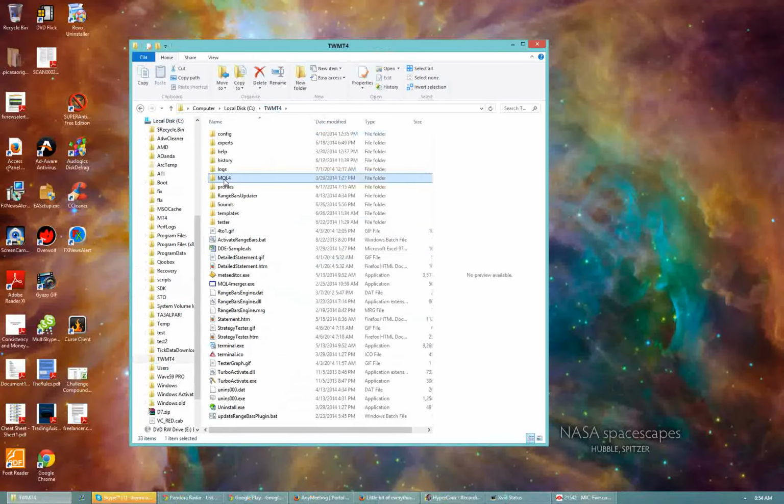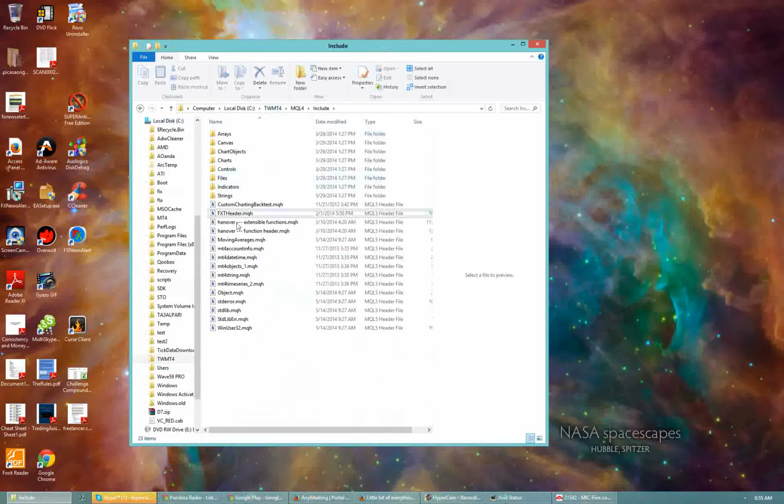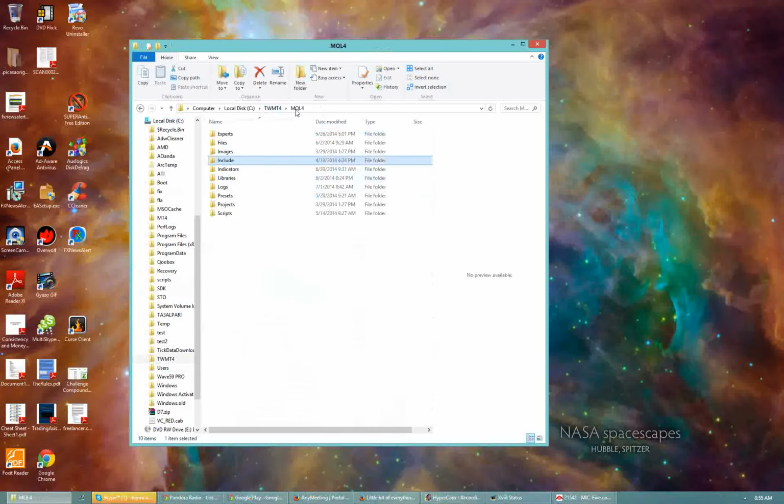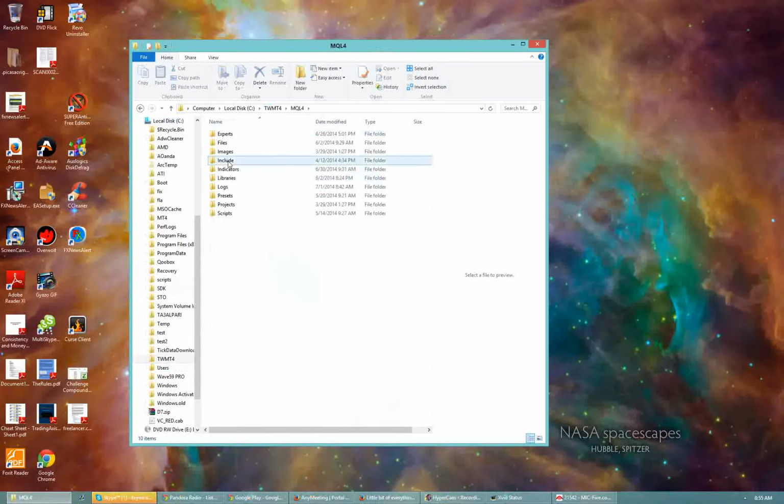The new builds of MT4, MT5 are slightly different, where it has dependencies. Some experts run on what's in this folder here, this include. So a lot of indicators won't run without these files, so you will need them. That's why I recommend copying the entire MQL folder and not just the indicator or experts folder, because you might kill some of your indicators that are dependent on files that are in the include folder. That's from the new build of MT4, MT5.